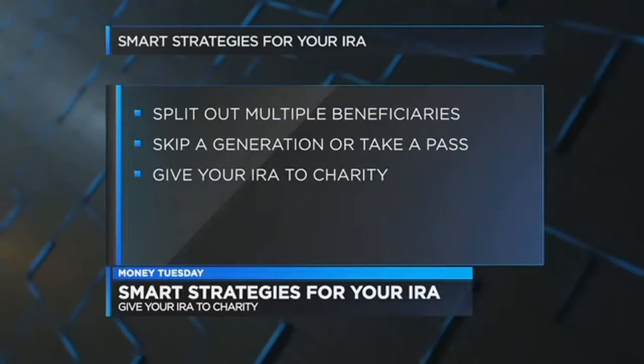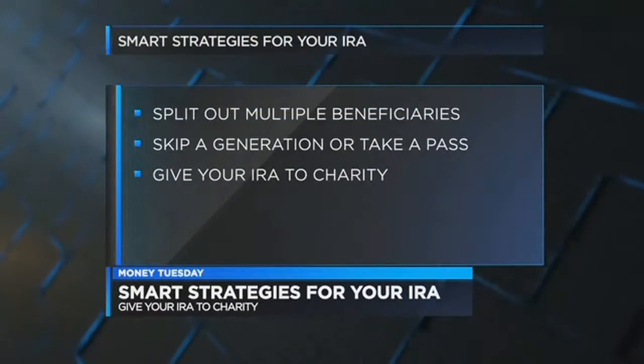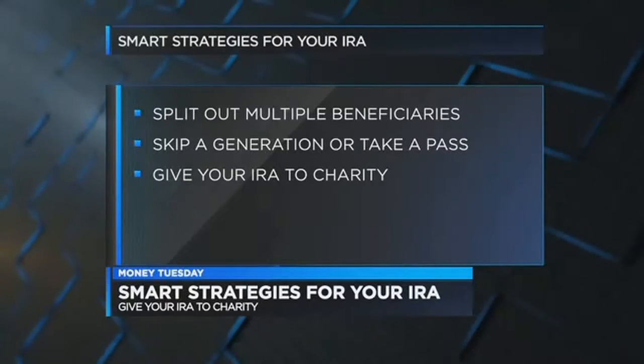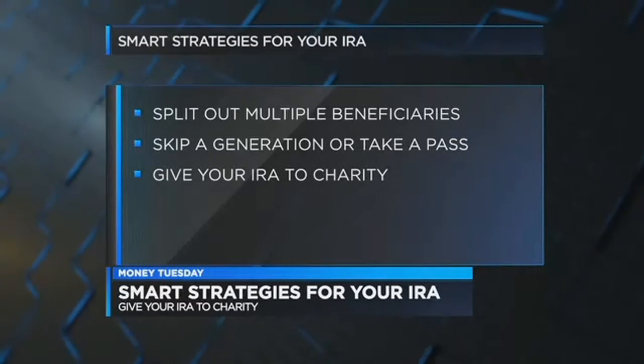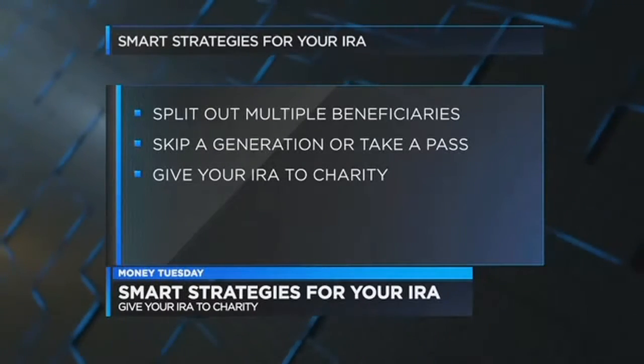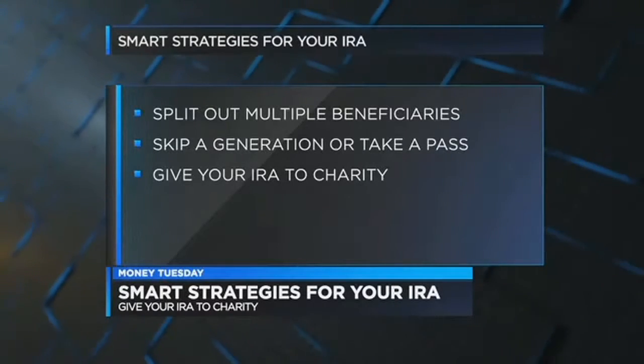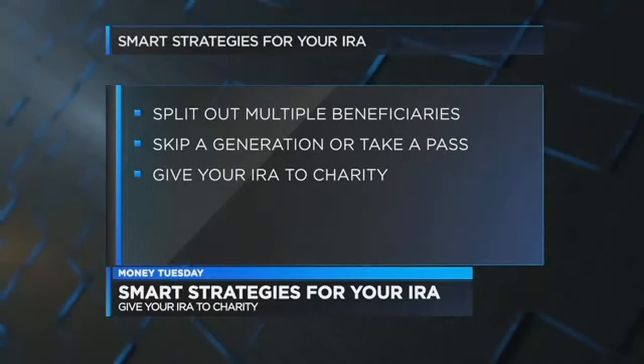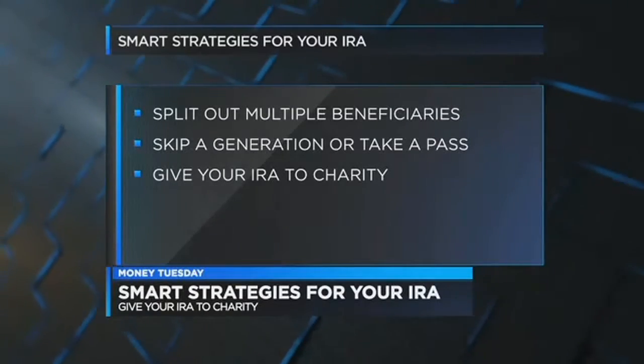Well, think of this. A lot of people in their will say, I'm going to leave $10,000 to the church, and then they leave their $10,000 IRA to their child. Well, if you're the child, would you rather receive $10,000 in an IRA, or would you rather receive $10,000 in cash? If you're going to get your money out of the IRA, you're going to have to pay income tax to do that. So instead of a specific bequest in my will directly to a charity, I'm just going to name the charity as the beneficiary under my IRA, and I'm going to give the child the cash. That way you give away the tax problem.